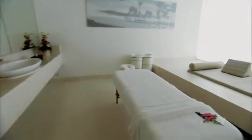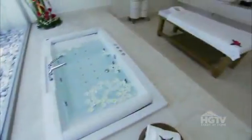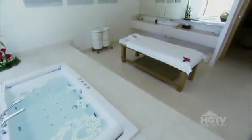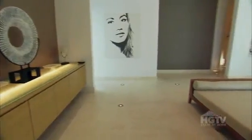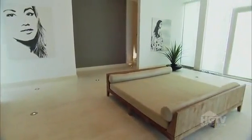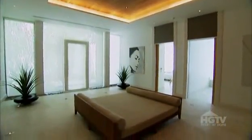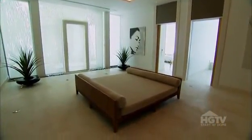Joy designed this place. She's been in the spa business for a little over 5 years. She has spas throughout Thailand. The spa rooms are very important because they make us stronger, healthier, and more beautiful, actually. This is the reception area. After the treatment, you can sit down here and have a cup of tea, relax. You have this big bed here to hang around in case your masseuses are busy with other guests. That doesn't happen here, see?